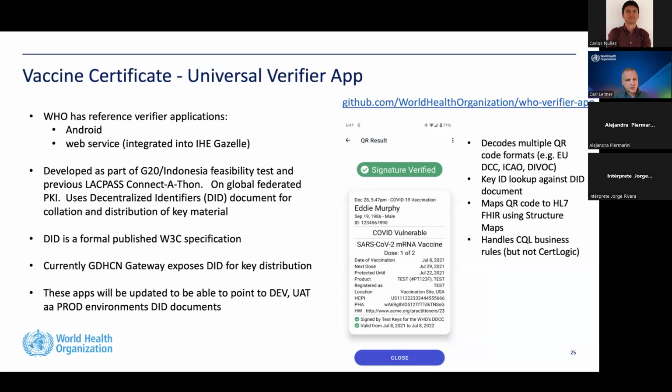We're also working on some software tools, including a universal verifier app that was originally used for the COVID certificates and updating it to use the vaccine certificates, or routine vaccine certificates, including the digital ICVP. This will also pull the necessary credentials or public keys from the Global Digital Health Certification Network. So if you have a QR code or a vaccine card from one country and you want to share it with the other, you can leverage the GDHCN for this and this verifier app. All of this is, again, based on open standards. These software tools are just reference implementations, and they're open source, but you're free to utilize them as they implement these open standards.